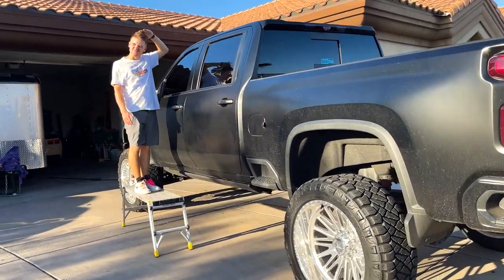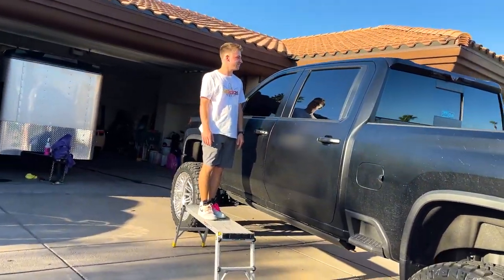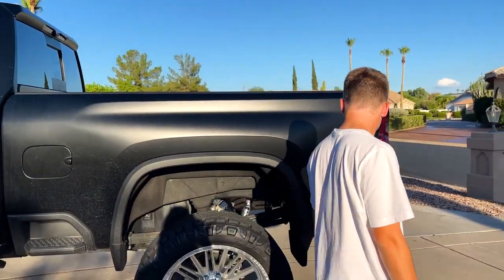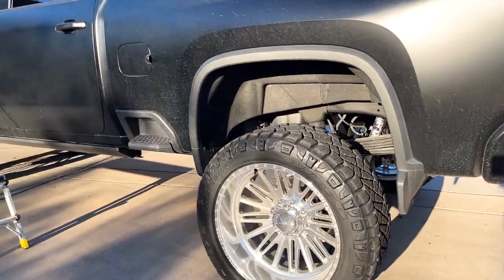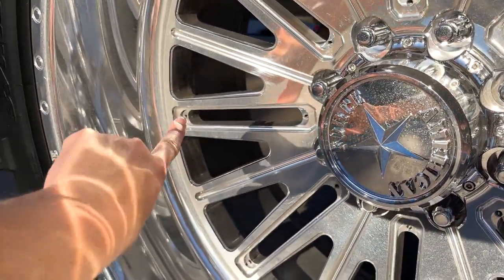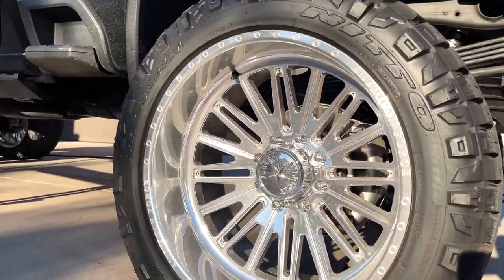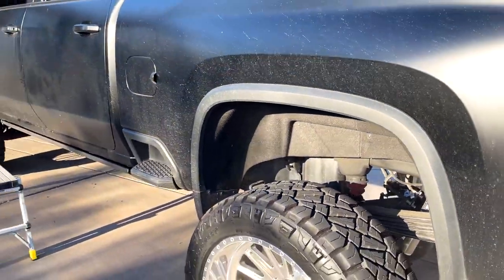Yeah, look, he's literally on like a 2-3 foot lift right now. Still not as tall as it. Would you expect Sam to drive this? I don't know, but these wheels are actually insane. He is going to be having some mesh inserts coming soon. That's why those are missing, but he did wait like 6 months for these wheels. But it's so clean, so let's get to washing.